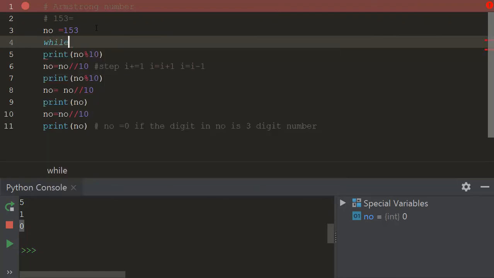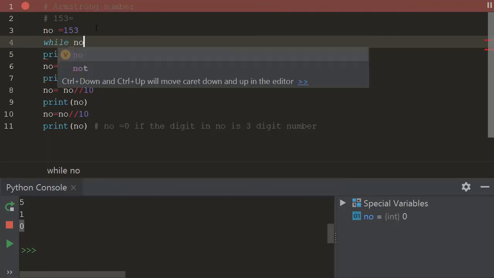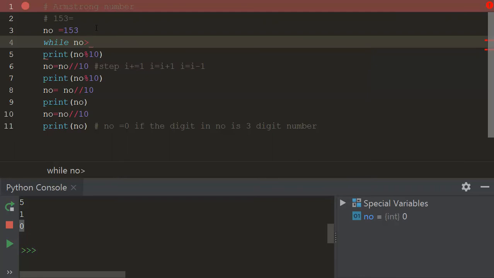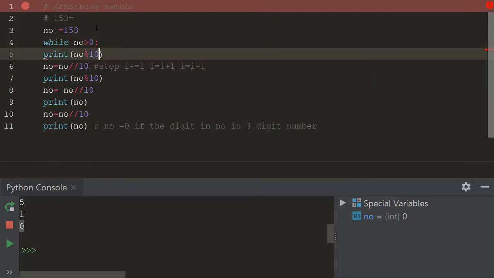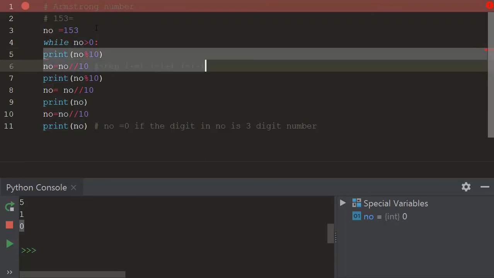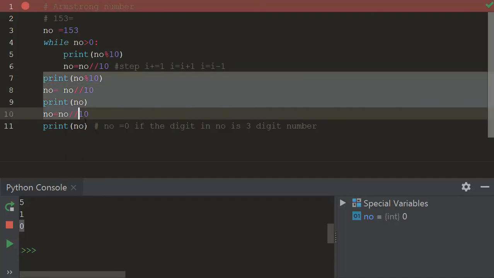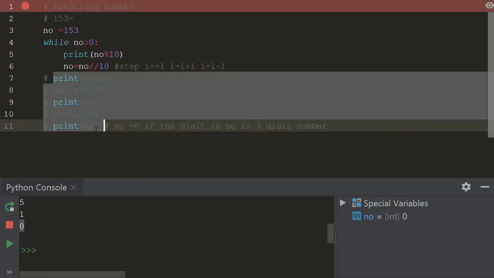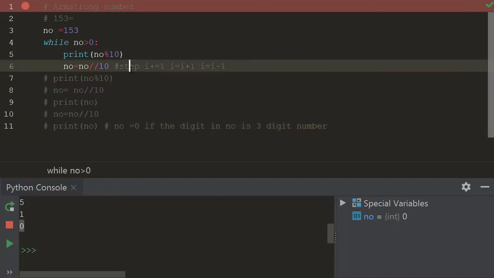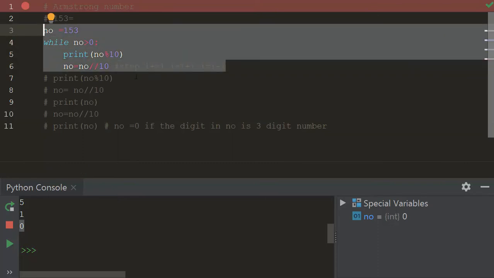Let's write a while loop and say till the number is greater than 0, right? And if the number is 0, then we are going to stop it. Let's make it inside the while loop, and let's get rid of all these, right? So now we have only 4 statements which are working for me in this program.